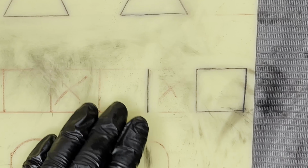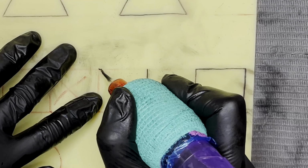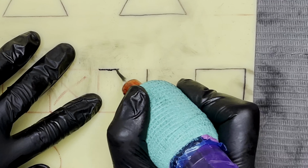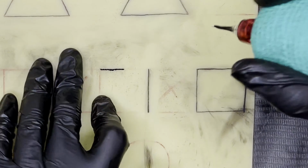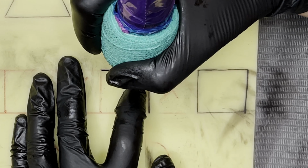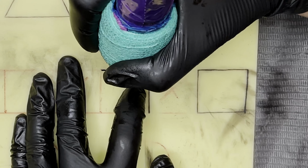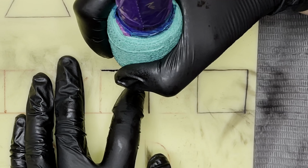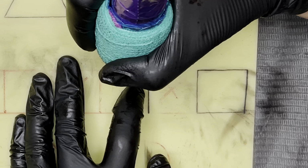So with this slower blending technique, you're going to probably utilize that more on black and gray projects rather than traditional projects. So it's just a different style. Projects where you can see the lines where they stand on their own, it's much more important to use those higher voltages and the right line weights, but this method here of blending, copying your stencil down with a 3-round liner, I'll show you how to utilize this blending technique.